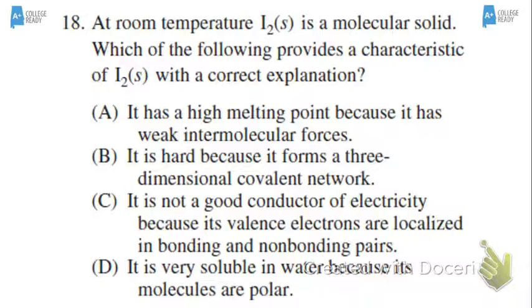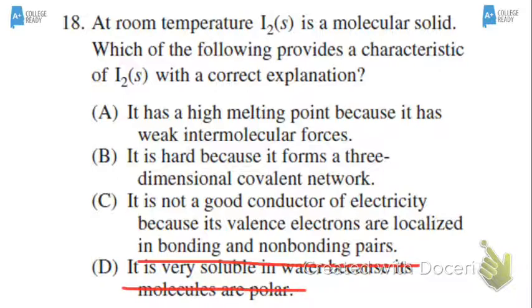The first one that I would probably eliminate would be letter D. We've already talked about polar molecules, and I2 is nonpolar because it has no polar bonds, and since it's 2 iodines bonded together, it cannot be polar. So regardless of whether or not you knew it was soluble, I would hope that you would know that that molecule was not polar. So I would cross off D immediately.